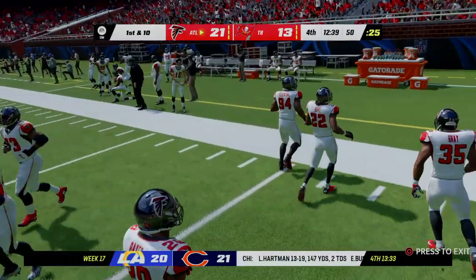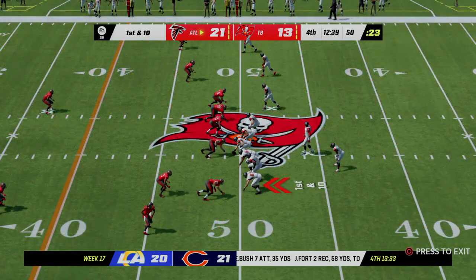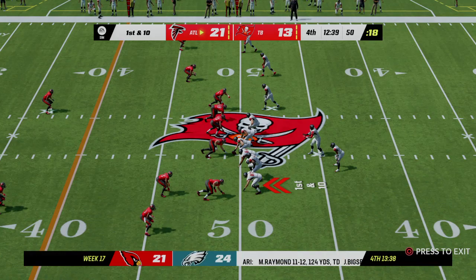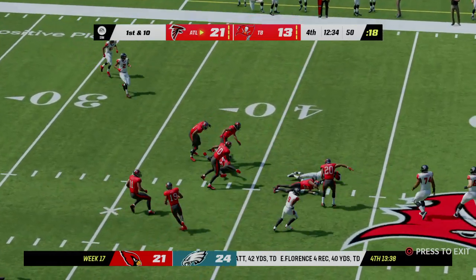Falcons offense gets ready to head back onto the field. Their defense got the stop, forced the punt, and now you really start to monitor the clock as they nurse this slim lead. They go back to the air here after the INT on the last drive. He finds his man, complete.